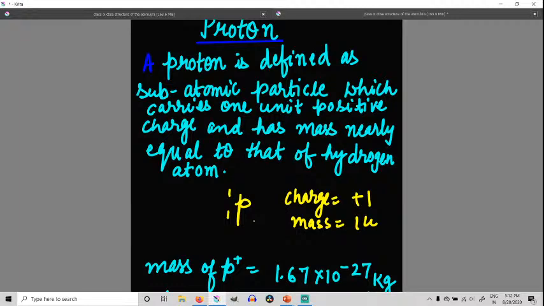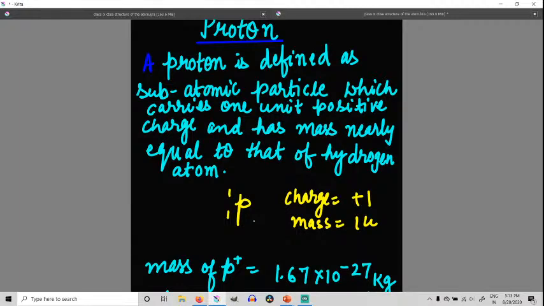In fact, a proton is nothing but an ionized hydrogen atom, right? In class 10 you will study that acids are proton donors, meaning they give H+ ions. So a proton is nothing but an ionized hydrogen atom. That is, it is obtained by the removal or loss of the only electron present in the hydrogen atom. Since the hydrogen atom has only one electron and one proton, if we knock out the electron, one proton will be left behind. So a proton is nothing but an ionized hydrogen atom, obtained by the removal of the only electron present in the hydrogen atom.